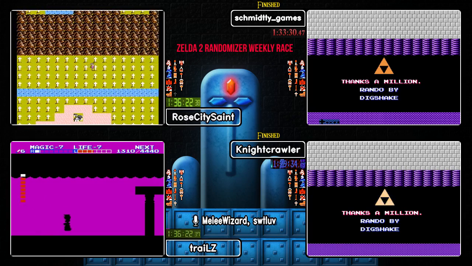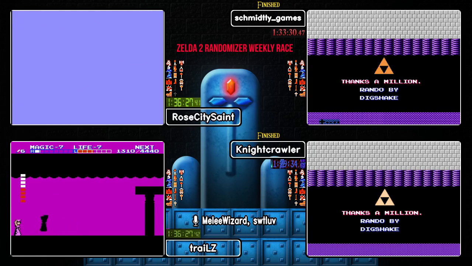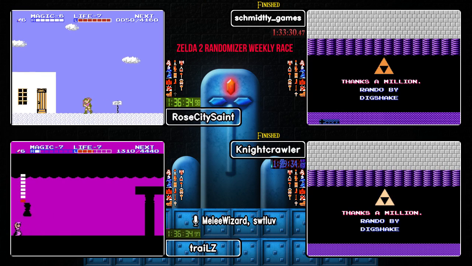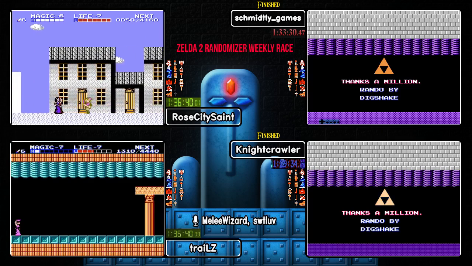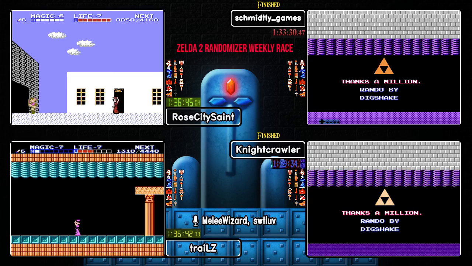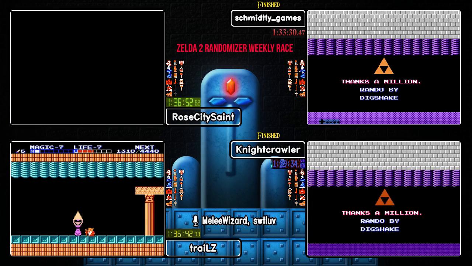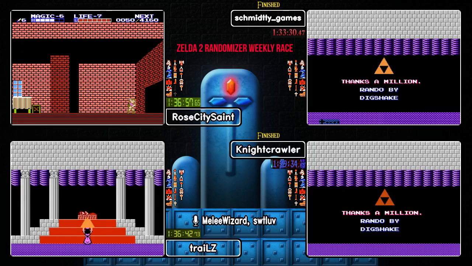Yeah, I just knew that Hammer was going to be required because I was running out of places to check for items and new towns. It was interesting watching because while you, Schmitty, were the first one to get all 6 crystals, the fact that you had a bit of a time remembering where GP was allowed Trails and Nightcrawler to come back and catch up with you. I figured. And the 10 minutes I spent in Death Mountain for no reason kind of hurt too.